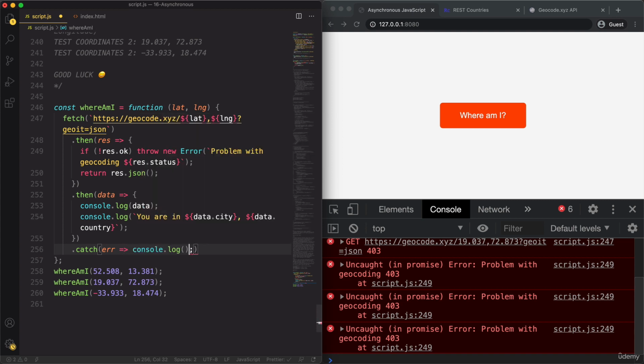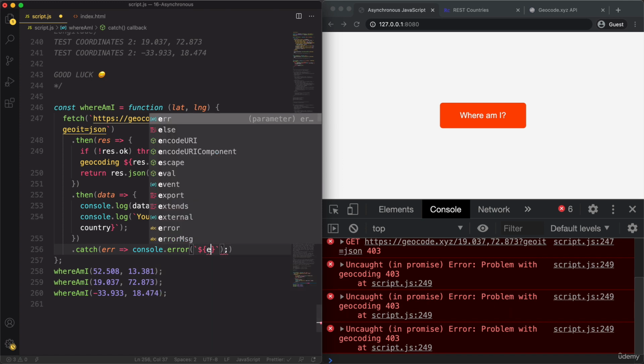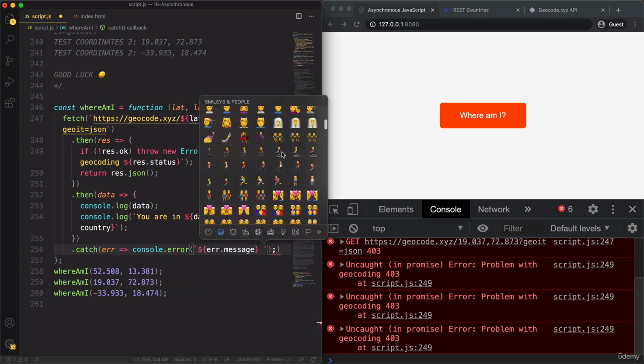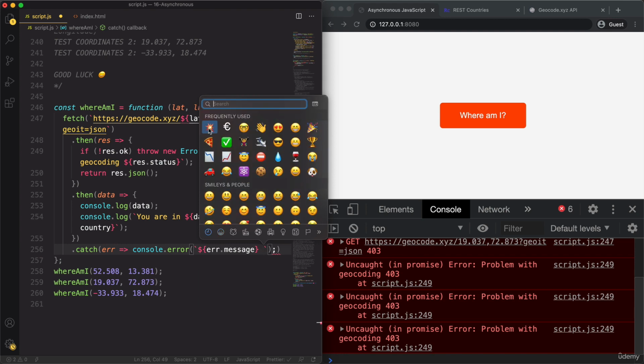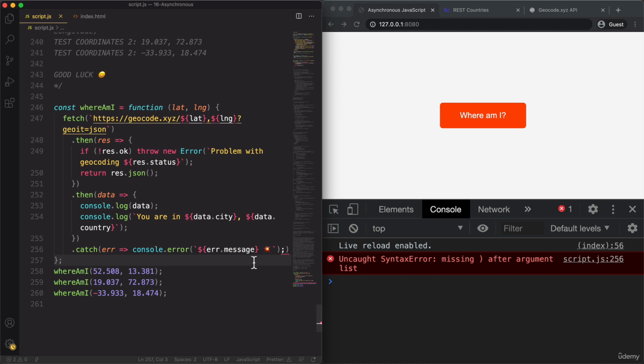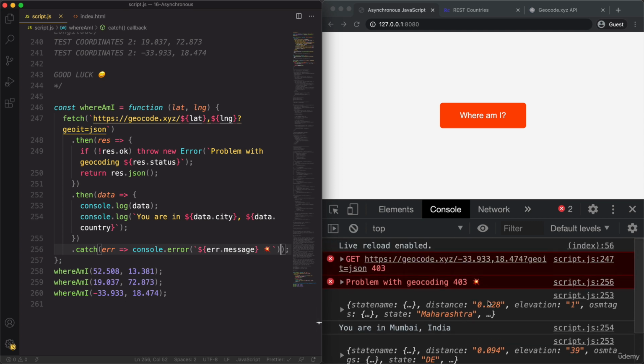And so let's do that. And all I'm going to do in this case is simply log it to the console as an error. Simply the error dot message. And then I will again add an emoji here, just so we know that it's our own message. Okay, something is missing here apparently. So here again, we get problem with geocoding.